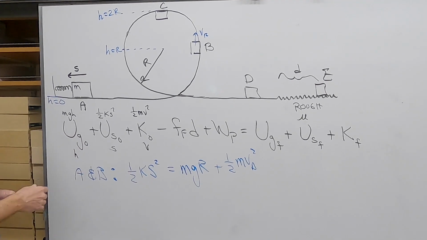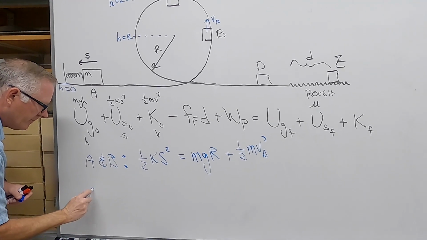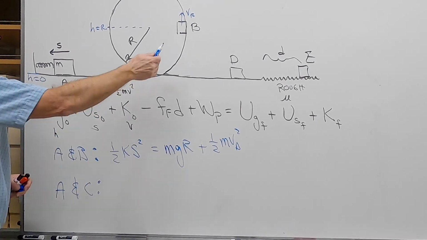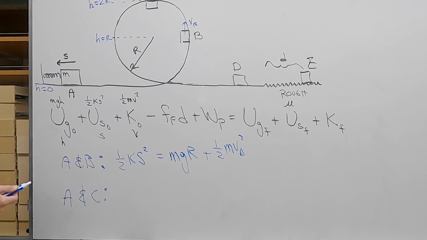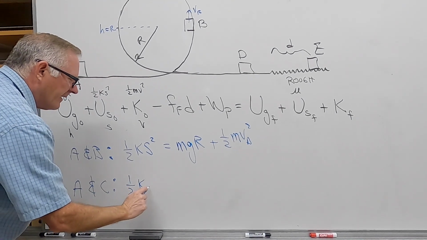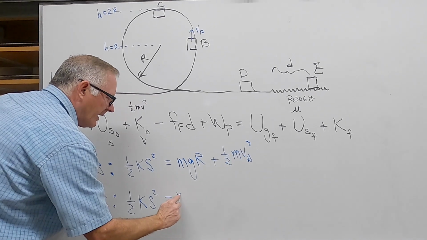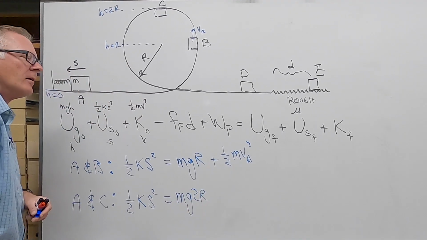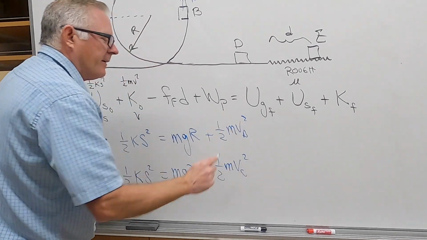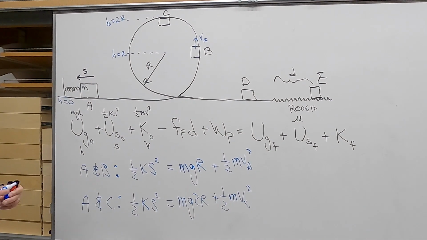Well, suppose we were to go, I could go from B to C, but how about just from A all the way to C right here? I'm assuming that it doesn't fall inward. It's going fast enough so it doesn't fall inward. Well, the total energy at A is still the same. It starts out with spring energy, nothing else. But over here, now we have more potential. We have mg2R, plus we have some kinetic, 1/2 mvC squared. So if we wanted to find out the speed at C, we could use that right there. Or we could have worked it the other way.